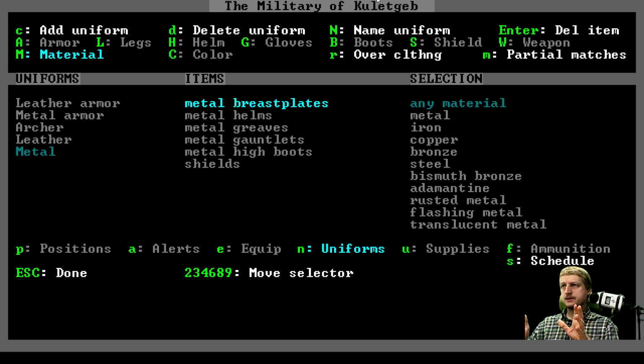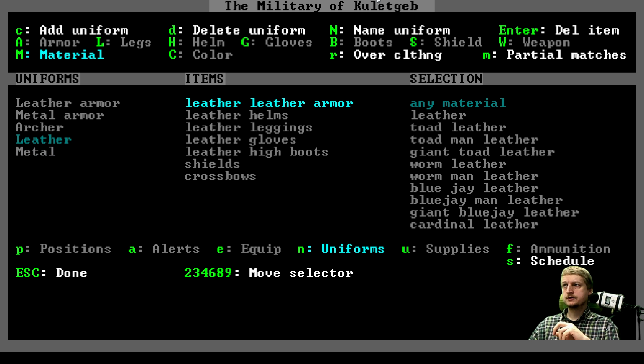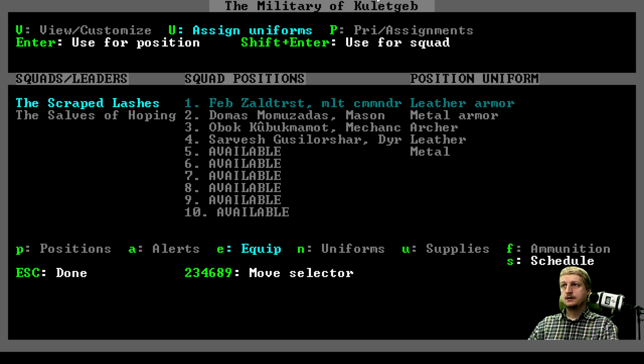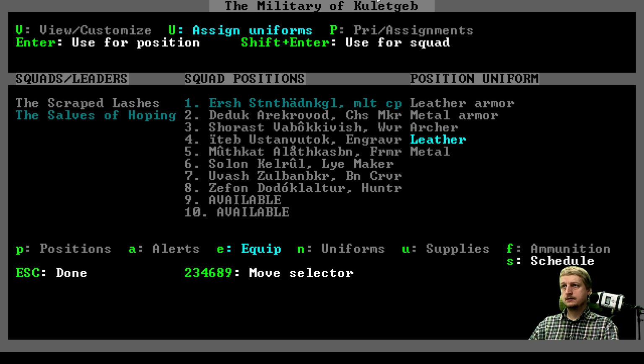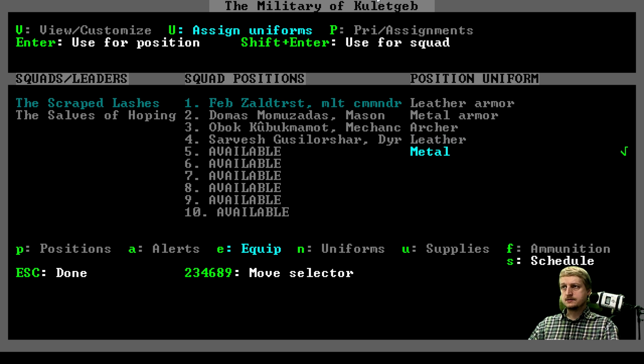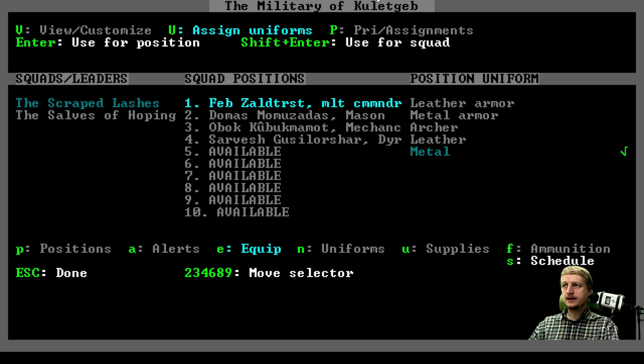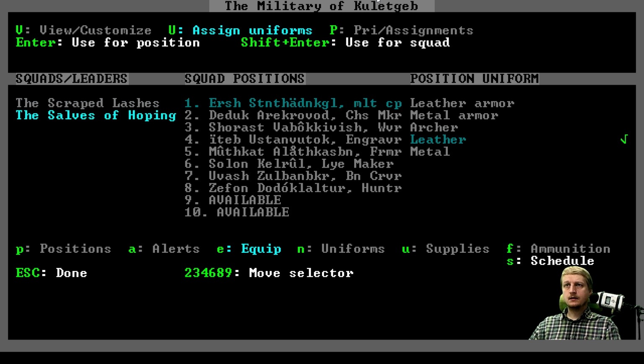Okay. Partial matches over clothing. Yeah, that's a good start. So as for equipment, we will assign uniforms. I will assign this squad leather uniform. This is the melee squad, and for the melee squad I actually have nothing better than leather.